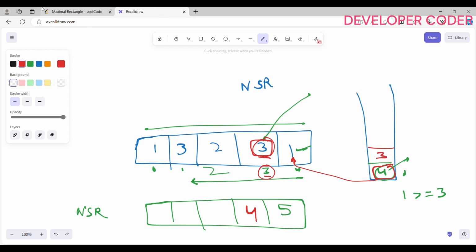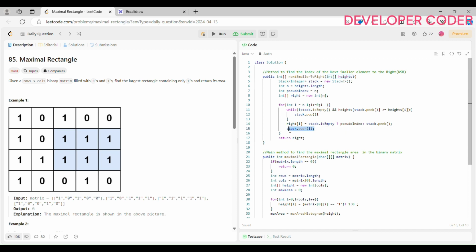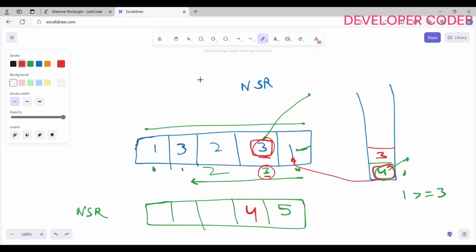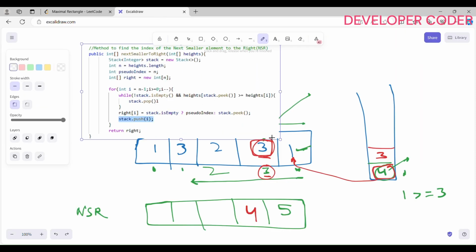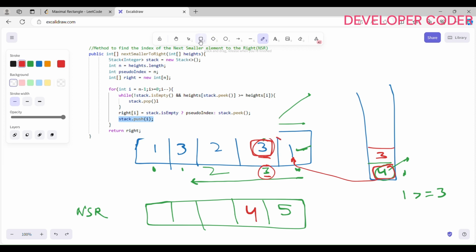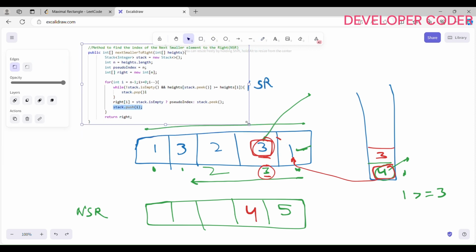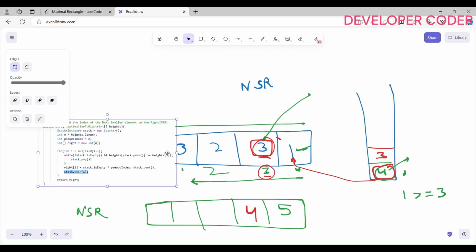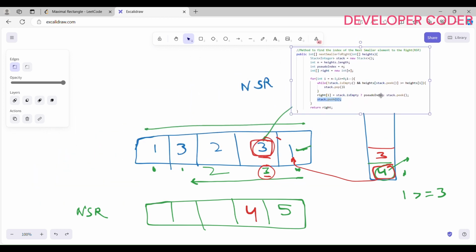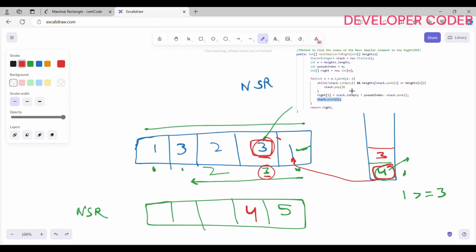See, I am pushing the index. Let me copy this code here for better understanding. This is done.